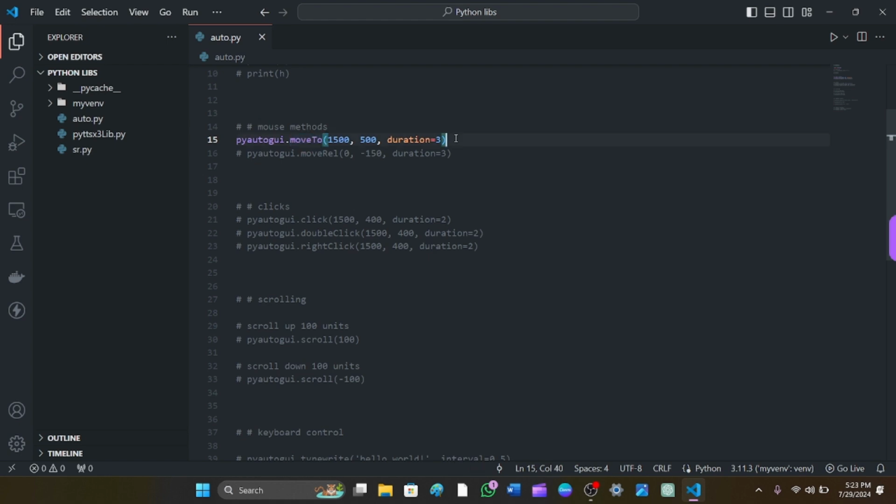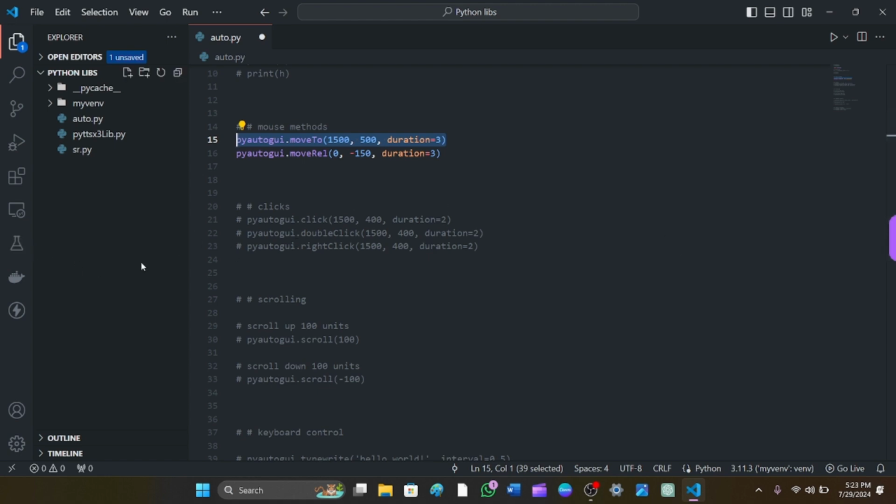And let's also see this move relative method, which acts relatively according to the current position of the cursor. So after executing this code, my mouse will move from any point to this coordinate called 1500, 500. And after moving to the 1500, 500 coordinate, it will move relatively by minus 150.